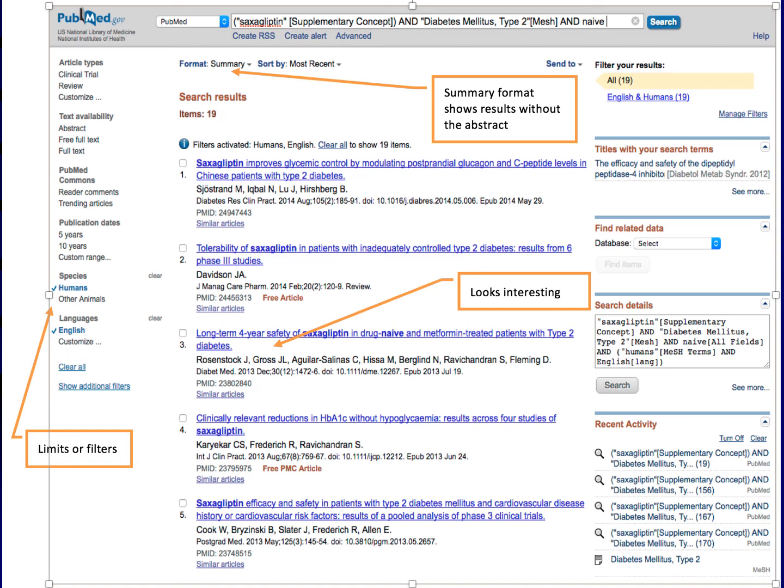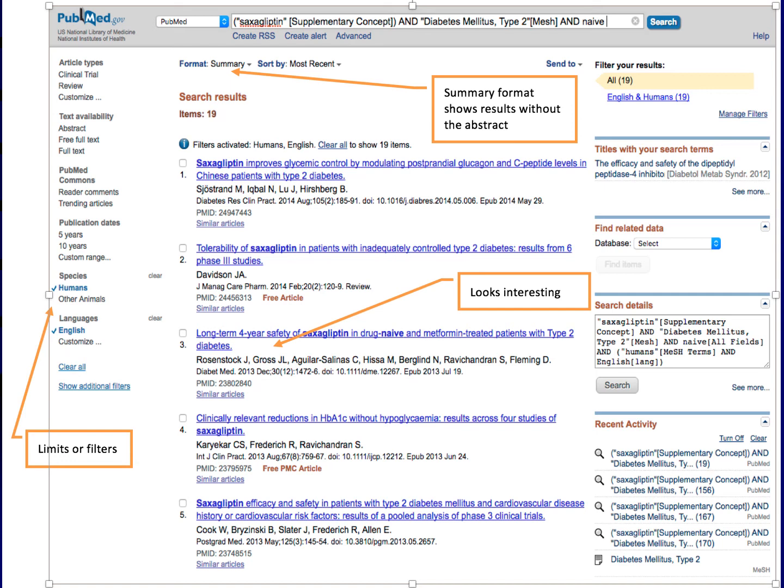So we searched for the two MeSH terms, saxagliptin, which is a supplementary concept, and diabetes mellitus type 2 as a MeSH term. We then typed in AND, a Boolean logic operator, followed by the word naive, and then we retrieved 19 articles.